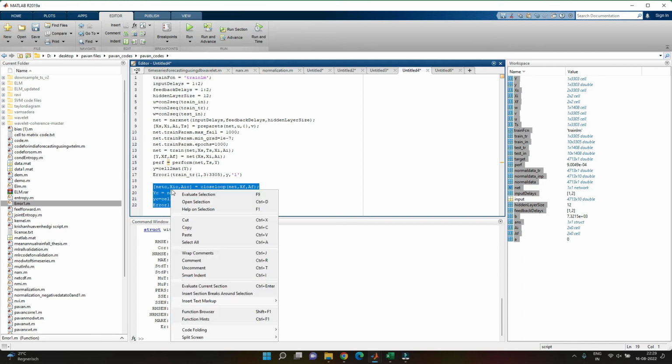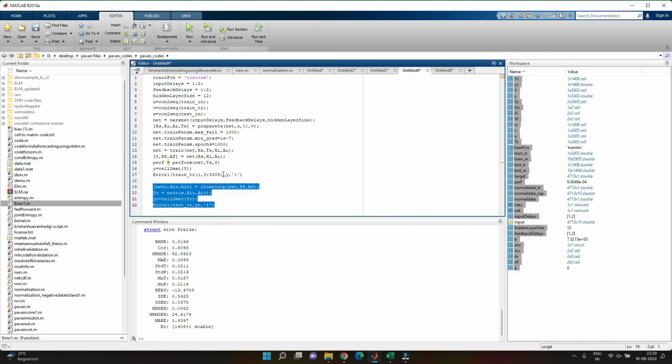Let's just try to predict. So this is the testing result. Similar to what we did for 1 day ahead, this is the testing result for 2 day ahead. And you can see here the correlation is better than the training, but in the previous step with 1 day ahead, we had 0.6109 as the correlation. So you can see here the 2 day ahead has a lesser correlation, because as the lead time increases, the accuracy decreases.